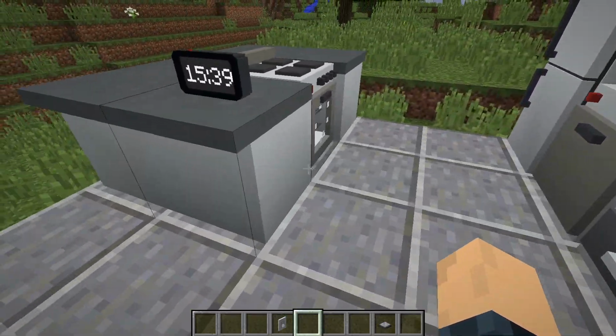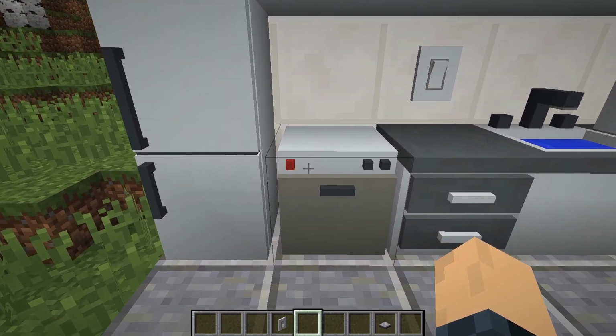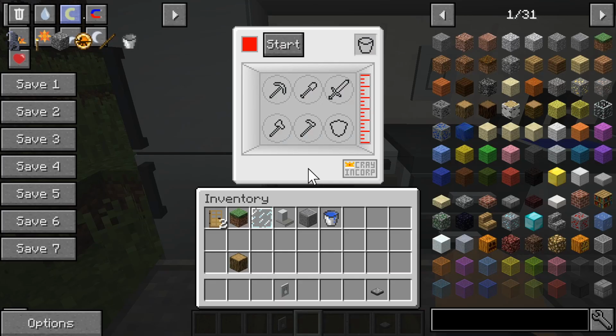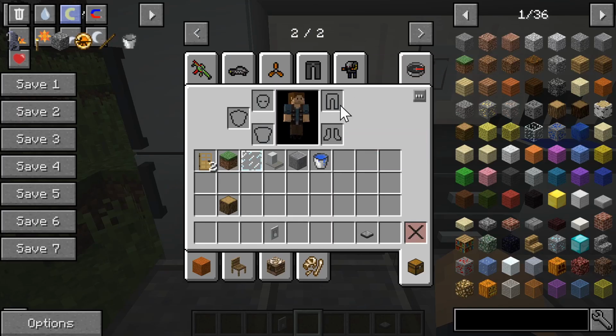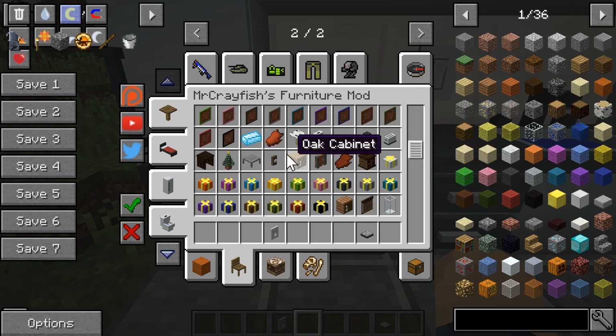You have a digital clock that I put here, you have an oven, you have a fridge, you have a dishwasher. This is one of my favorite, or probably the favorite, kitchen item in here. You put your tools and stuff in here. You put soapy water or super soapy water in there, and it will repair your tools.